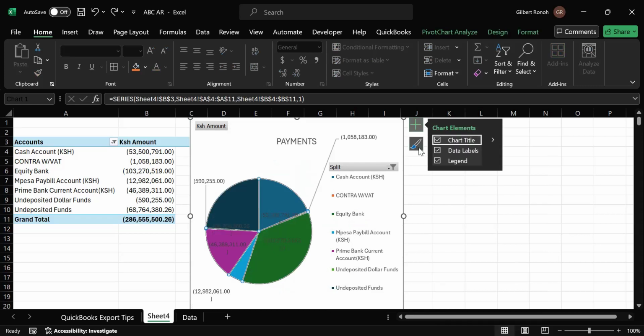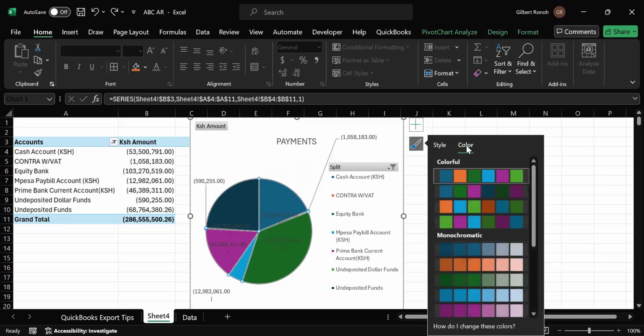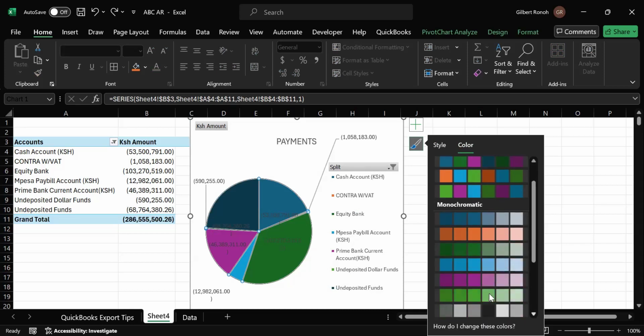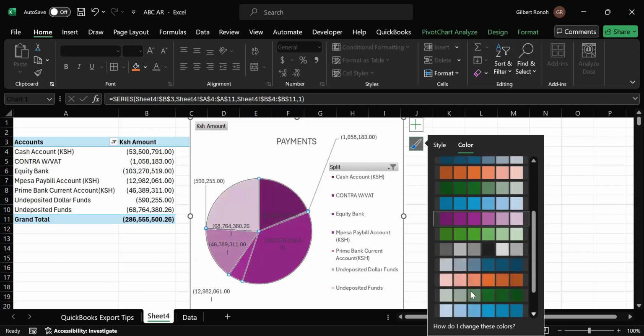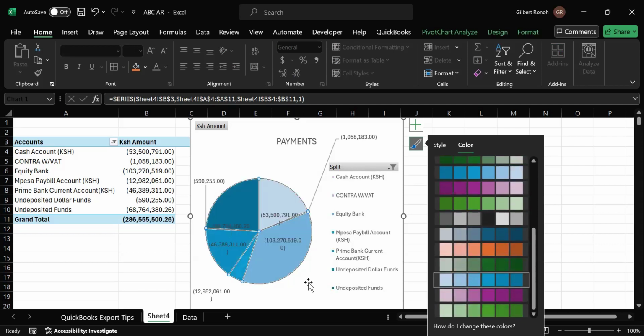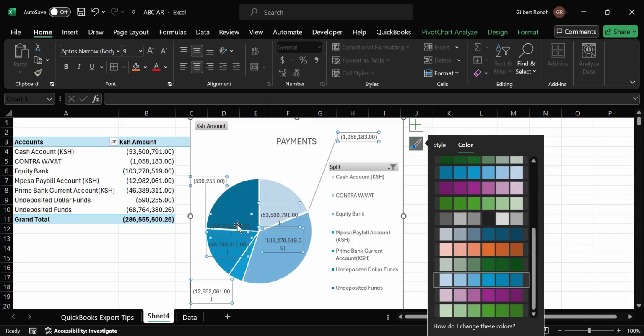You can easily see, and then here you can select the color. You can put the color. What color can we put? That is now choosing the color, I don't know which color you like. So you can put the color that matches the data. I think that one is looking good.